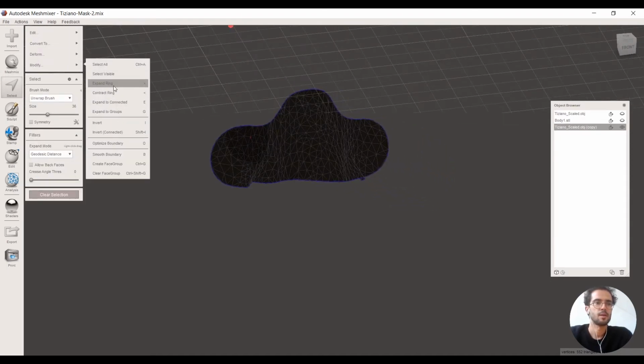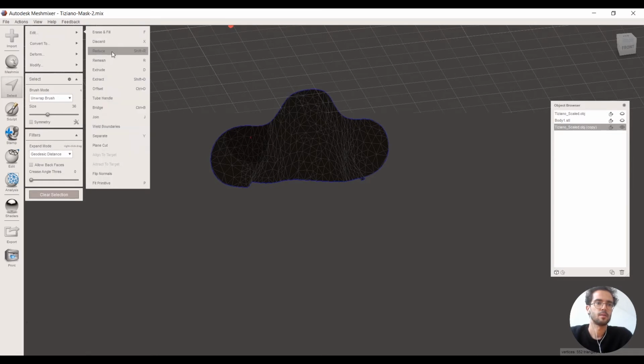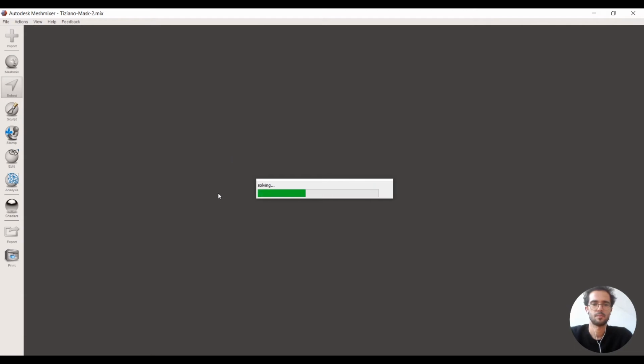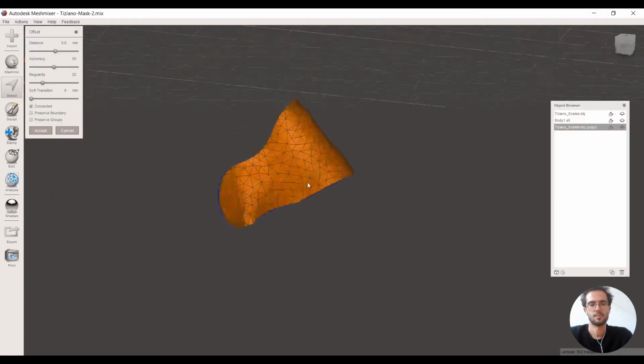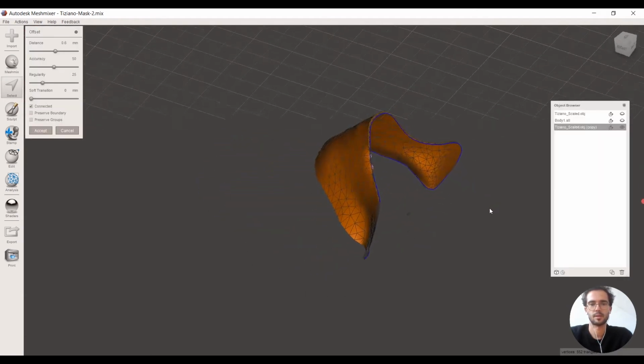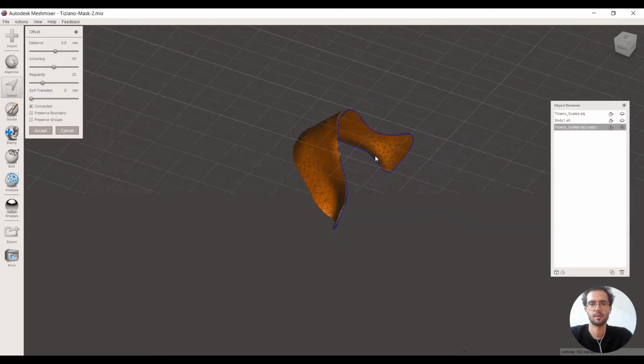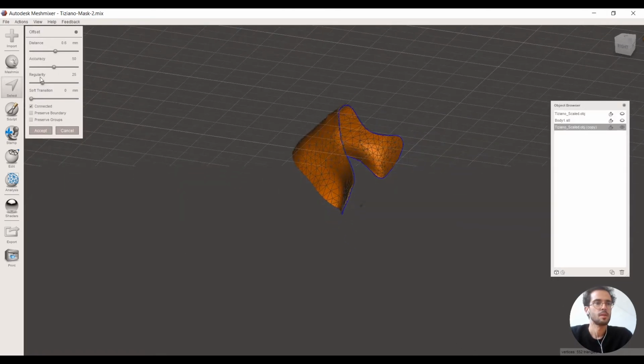modify, edit, offset, and then again turning, we can see a bit better what's happening. So I want to make a thickness that I can print, so like 2.5 mm should be fine.